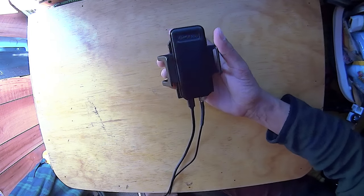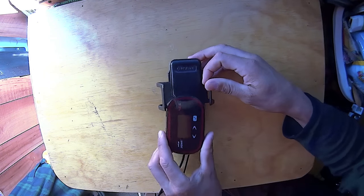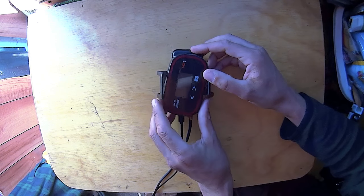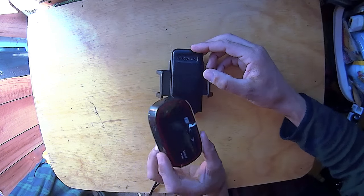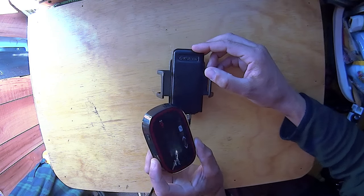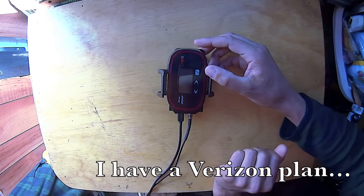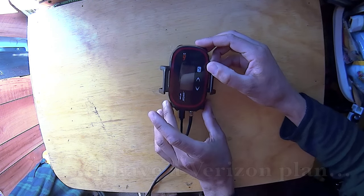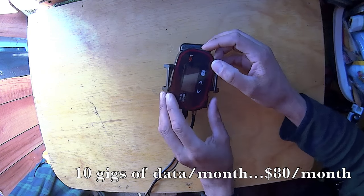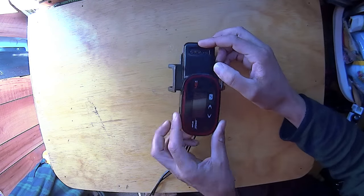Another one of the biggest things that's come in handy with this device is it also works for my mobile jetpack internet device. If I'm in an area where I only have a couple bars on my jetpack, that will give me a very slow internet connection. Now if I put it in the booster and it brings it up to full bars or close to full bars, I have a much faster, stronger internet connection with my jetpack. So that's come in very handy, not only for my cell phone, but for my internet jetpack as well.